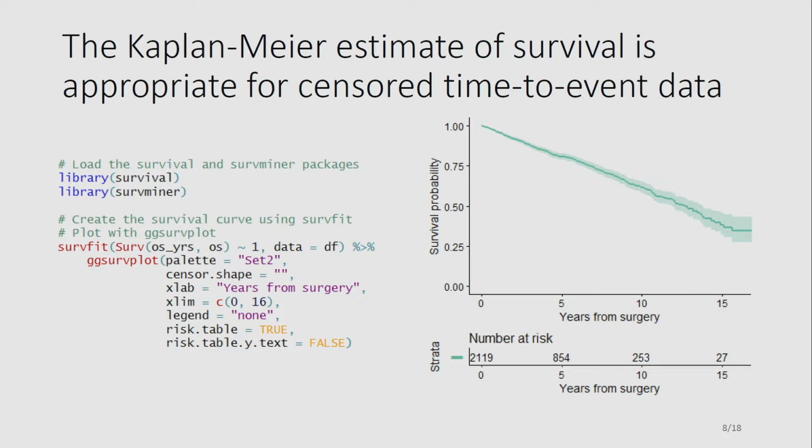In this data set that I'm using as an example, there are only a few variables. One is a time variable. This is a variable that's calculated from our start date, in this example date of surgery, to the end date, which is the date of death for patients who died, or the date of censoring for patients who were last known to be alive. This is the variable I'm calling OS years. And then there's an indicator variable, which is 1 if the patient died and 0 otherwise. These are the two main variables we need to do our survival analysis.